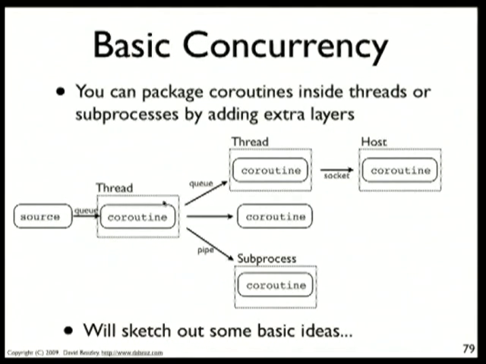So if you're looking at building a larger system, you might have a source feeding data into threads in which there's an embedded coroutine. And I'll show you an example of that in a second. Why couldn't a coroutine live in a subprocess? I could launch a subprocess that had a coroutine, and then feed data to it over a pipe. We'll look at an example of that. Why couldn't a coroutine live on a completely different computer across the network, with a socket connection? The fact that coroutines basically have this one interface of sending and closing lends itself to tons of different possible execution modes.